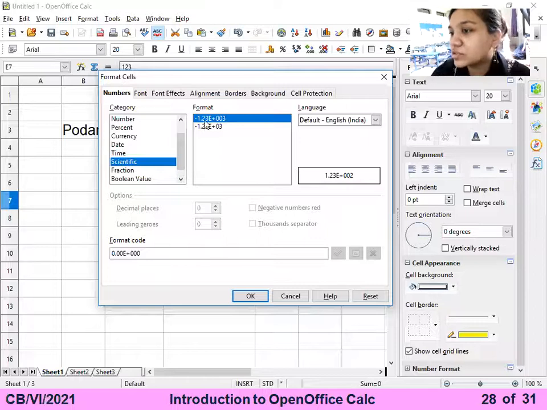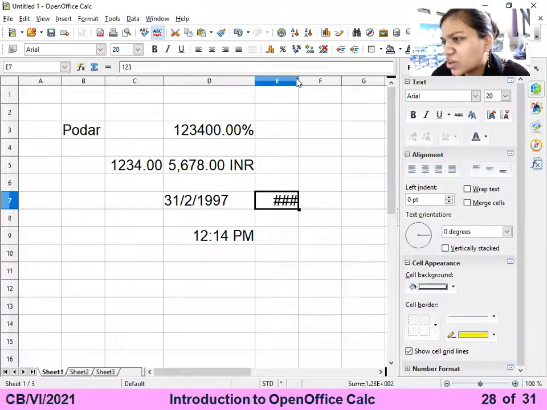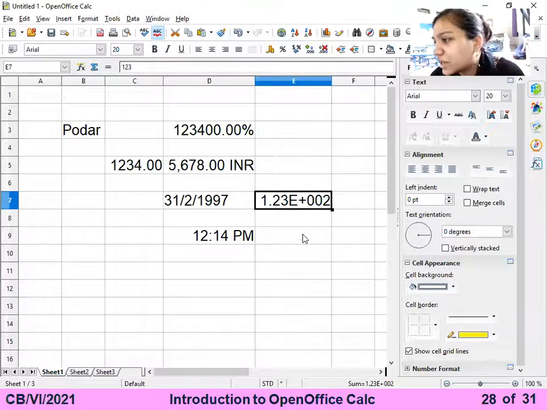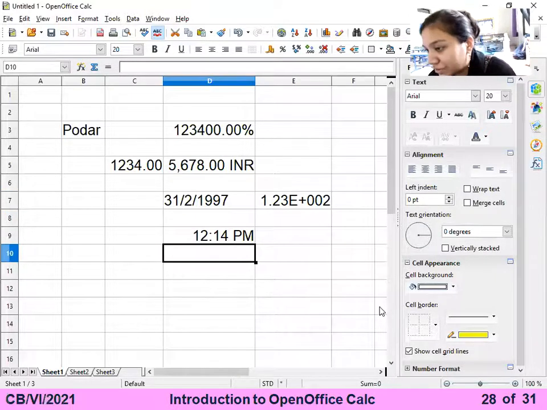So you just have to understand it will come in the E form, E raised to a power. That is the format of scientific numbers. You can also hear the word scientific calculator, so the answers will always come in the form of E. There is a fixed value of E. You can choose your choice and display your scientific value over here.